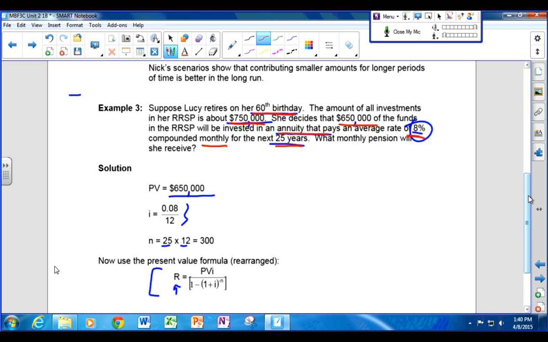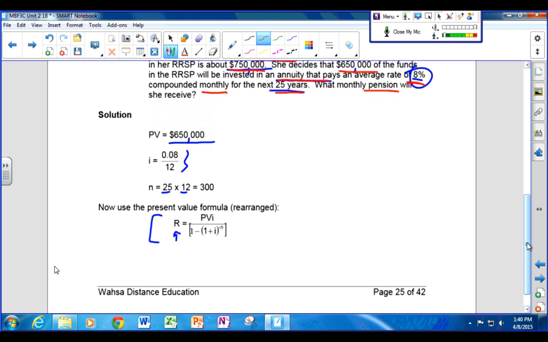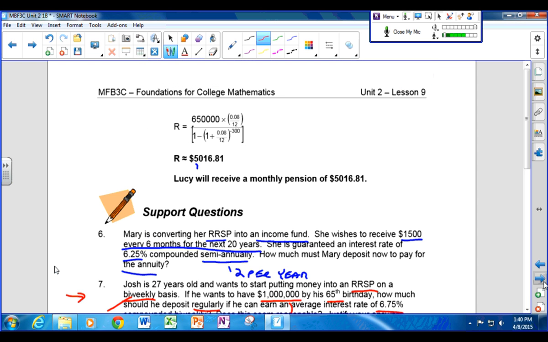She wants to know what her monthly pension or income is going to be. Now remember, this is only from her savings. This doesn't count anything the government gives her, which they will, right? Because we all earn that through our old age security, or any company pension plan or anything like that. So we plug all the numbers in, right? The interest rate, monthly compounding, 25 years, 12 compoundings per year. The current value of the annuity that she's going to buy, 650,000, and we crank all that into our calculators, and there you go.